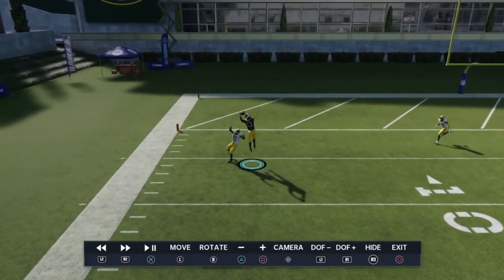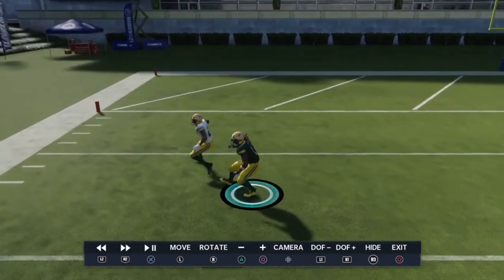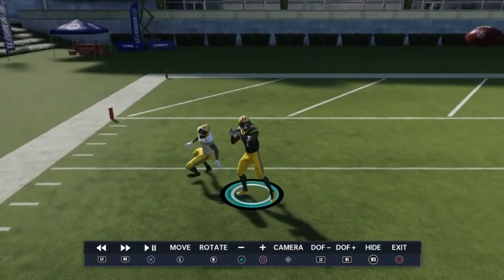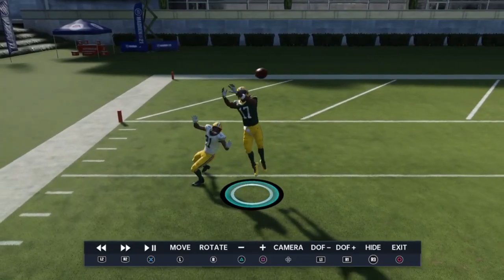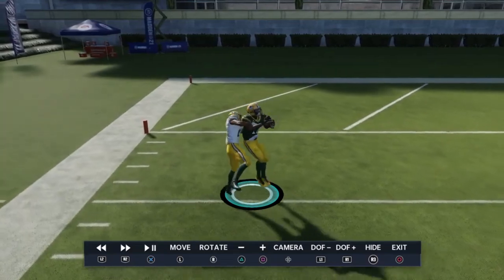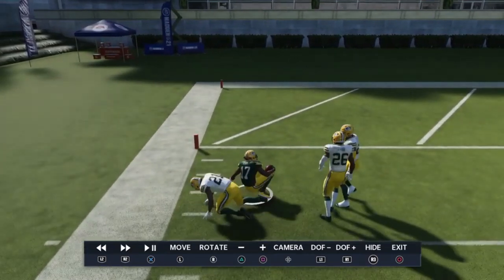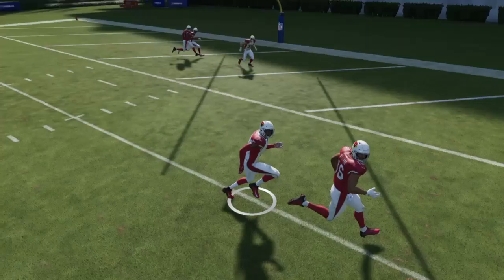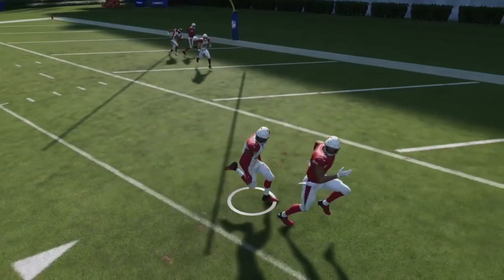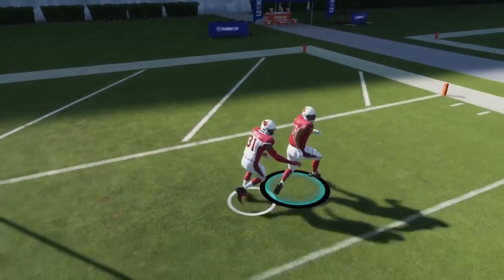I'm hitting the aggressive catch button before he's able to go into his defensive animation. Again, you want to beat the defender to the top of the animation point. Here's another example. When I click on L2, and right there, there's the positioning.